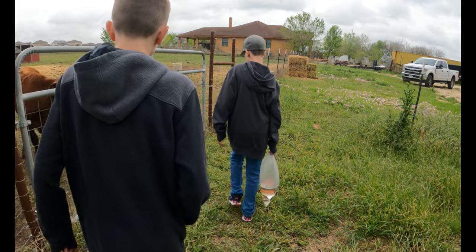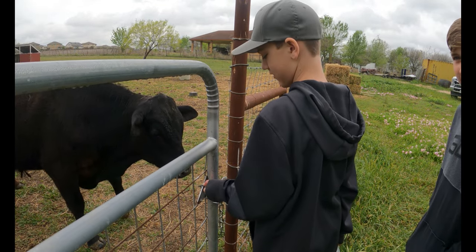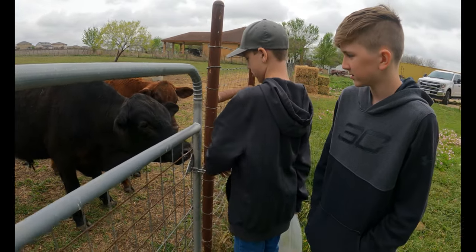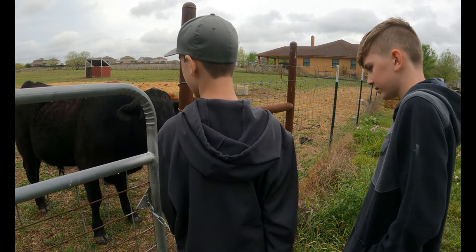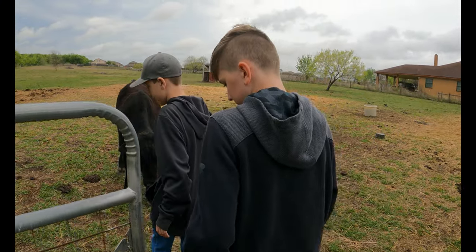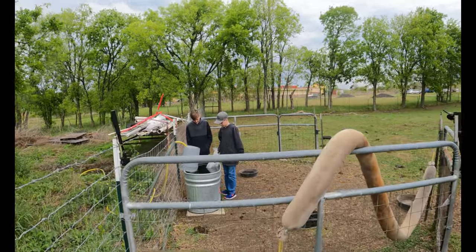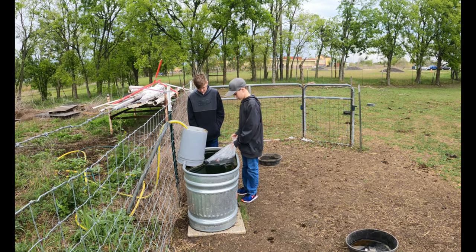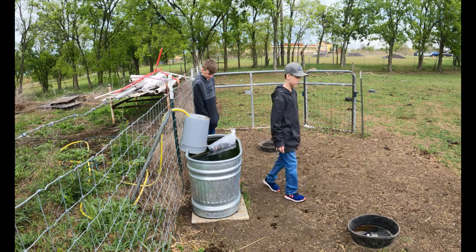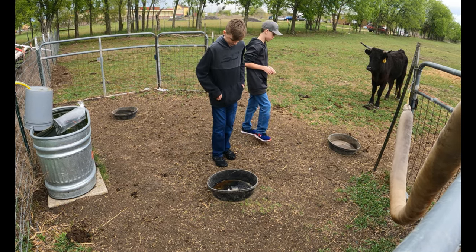All right, so we're here. Gonna go put the stock tank cleaners in the water so they can start acclimating, get the water temperatures pretty close to the same. That's Brutus. Okay, Lana, go right behind him. Come on, guys. I'll close the gate. That's perfect. Okay, now, see all of the little feed bowls? We need to dump all of the water out of each one.